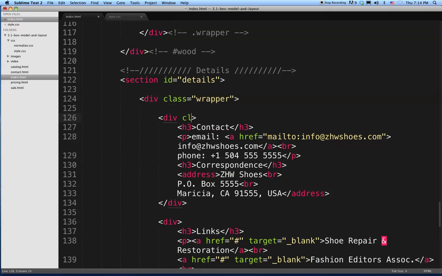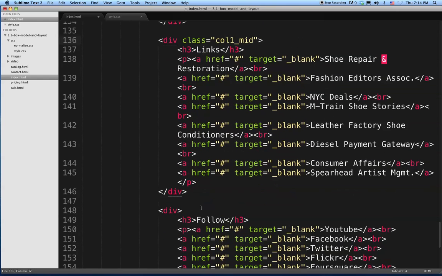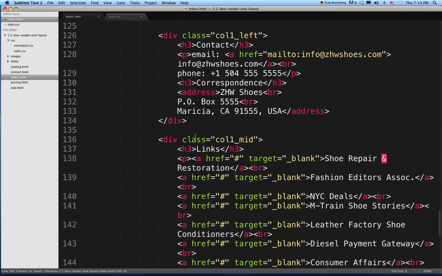So we'll say div class column1left, like that. And we'll come down to the second column and give this a class of column1mid for the middle. And lastly, we'll give the last div here a class of column1right. And that should make those guys appear side by side.